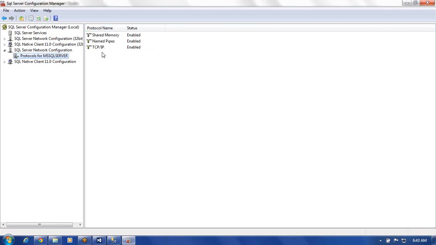Named pipes are required whenever you are working in a network. You have a LAN, a local area network. In such cases, you need to enable named pipes. That means in your local system you have the client tool, and on a server you have a database. To get connected with the database, the named pipes status must be enabled. So the protocol for named pipes must be enabled. Then in such cases, you can access it in the local area network. Similarly, when you work with the internet, you are in the US, I am in India.